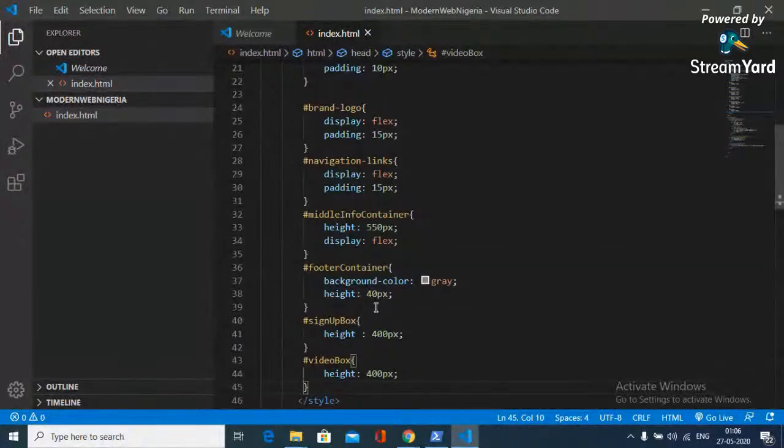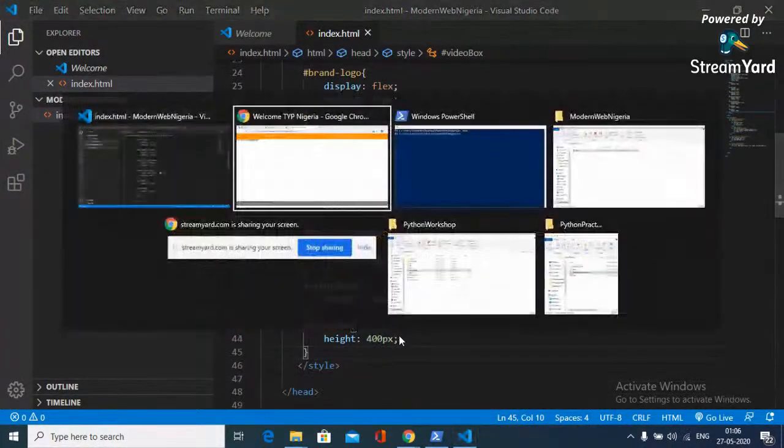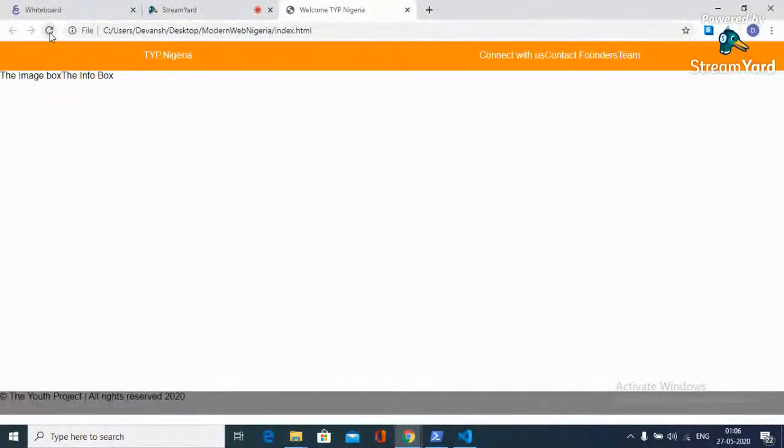Now what I want is let me check out if this works. Now you see that even though I have given the height and all, these are not working in the way we have expected, right? They're not building into a box, right? So what I have to do is I will use the concept of border.